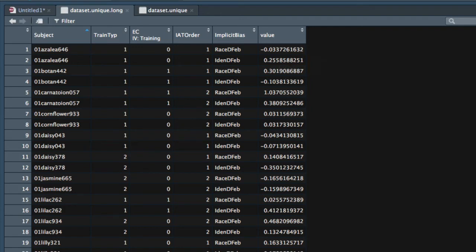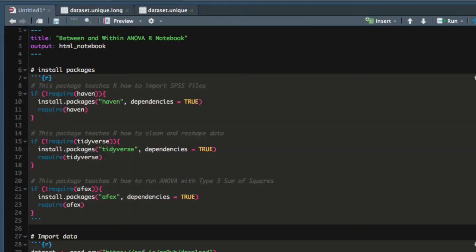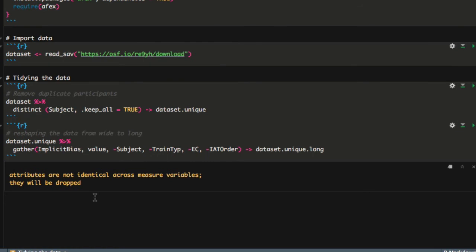So we now have our data in long format. And now we can perform the ANOVA. So I'm going to call this section the 2 by 2 ANOVA, 1 between factor, 1 within factor.